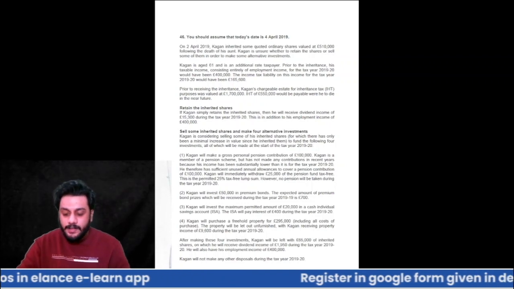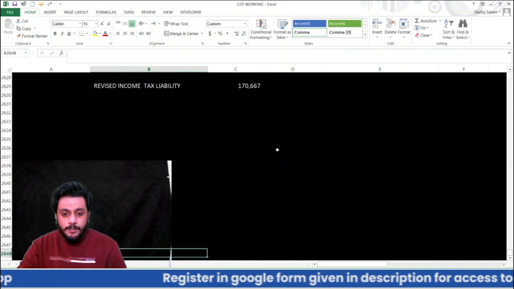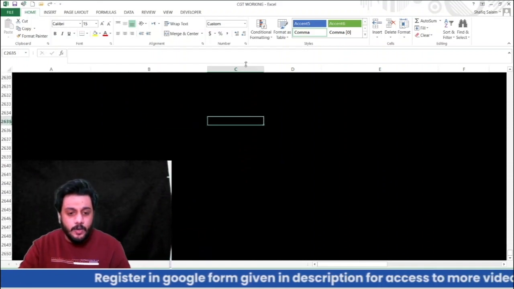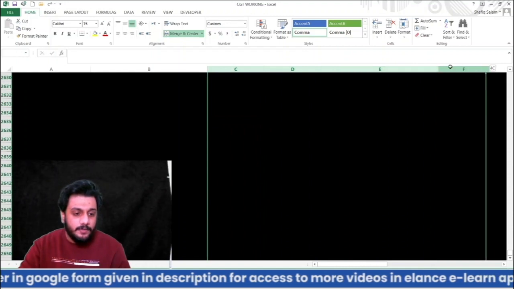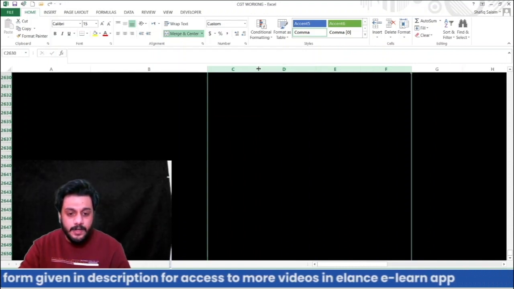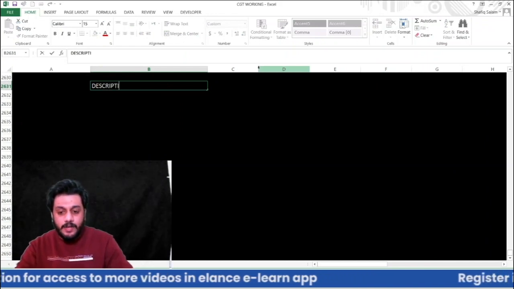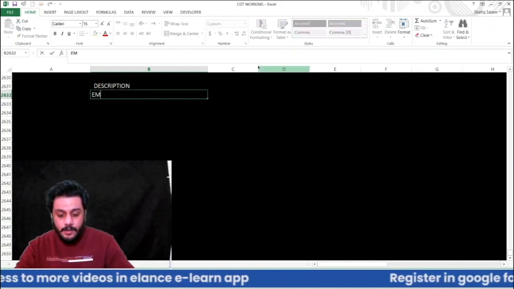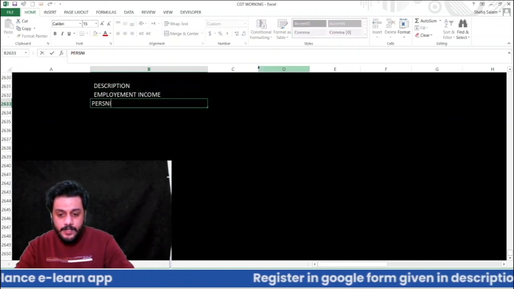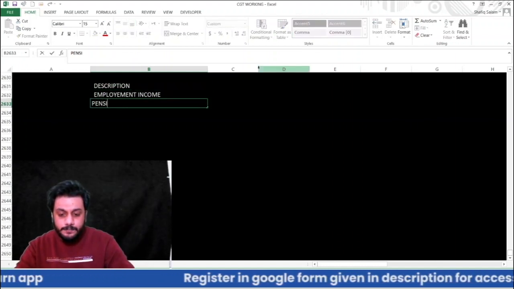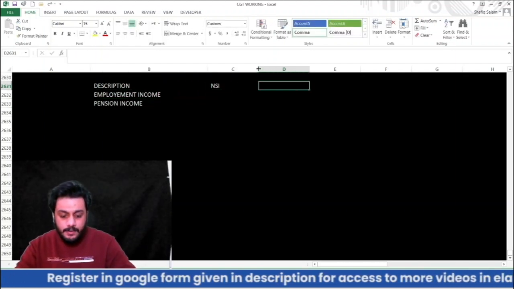All right. So let's write the answers as well along with this one. We are supposed to calculate the income tax liability. Let's go with the format itself because this is the descriptive part. We have to keep the format in order to get the step marks. All right. So in the description, the first thing which we have to write is employment income. Then he has the pension income which we just saw. All right. Other incomes we can write afterwards.